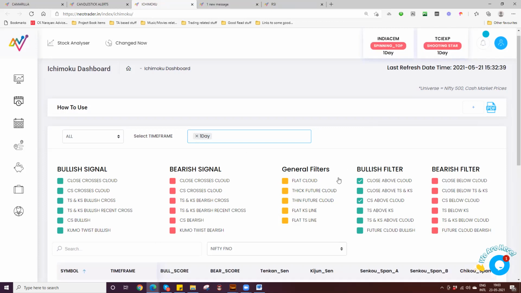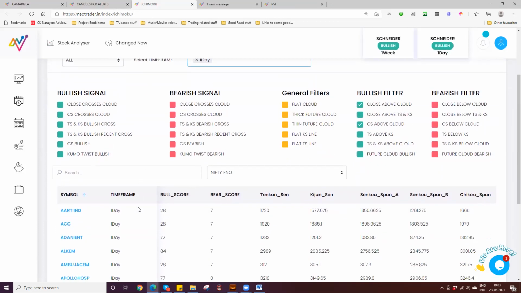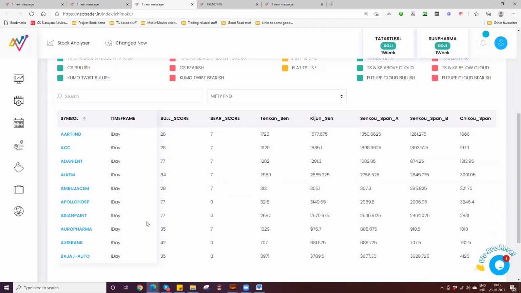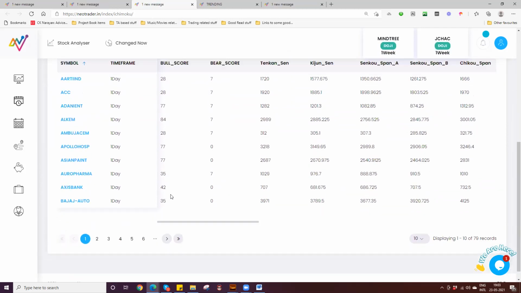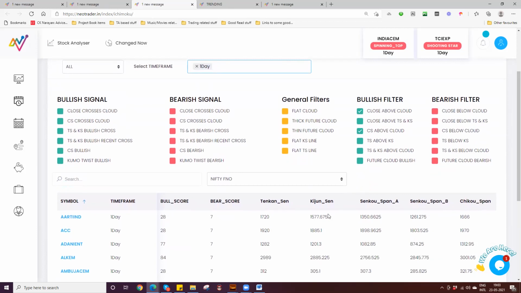The universe is, of course, whichever you want to choose, and you can look at it. So here you have a lot of stocks. What you want to do here is look for the same set of stocks, right? So if you make a kind of a shortlist, then probably you could put it up here, right?